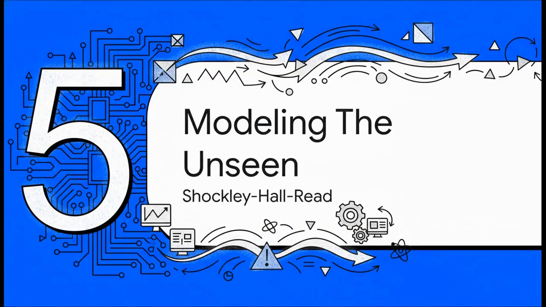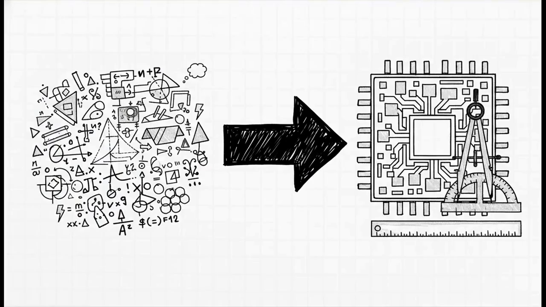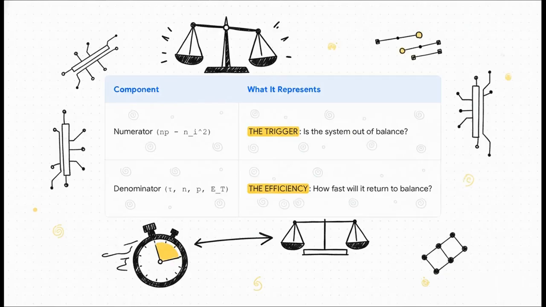Okay, so this is all really cool stuff, right? But if you're an engineer trying to build a new processor, you can't just guess. You have to be able to predict and control this entire dance. And for that, you need some seriously powerful math. You need a model, an equation that can tell you exactly how fast this recombination is going to happen under any possible condition. This isn't just nice to have, it is absolutely fundamental to designing every single semiconductor device in existence. And that famous model is called the Shockley-Read-Hall model, or SRH for short.